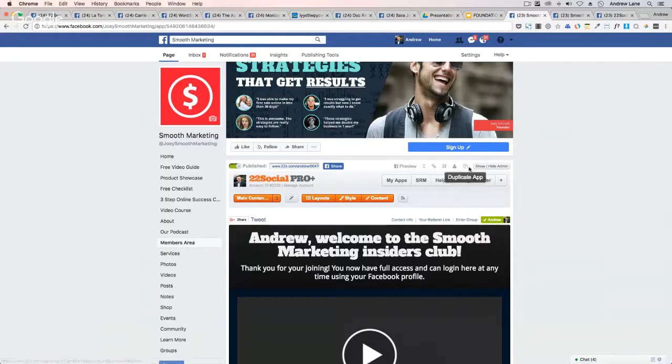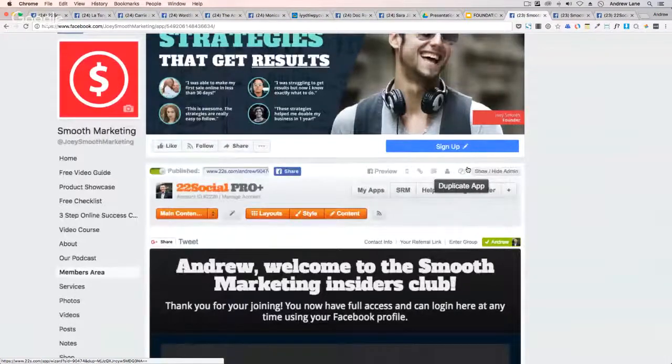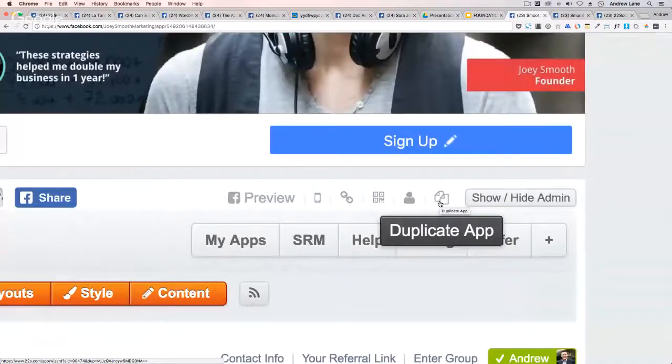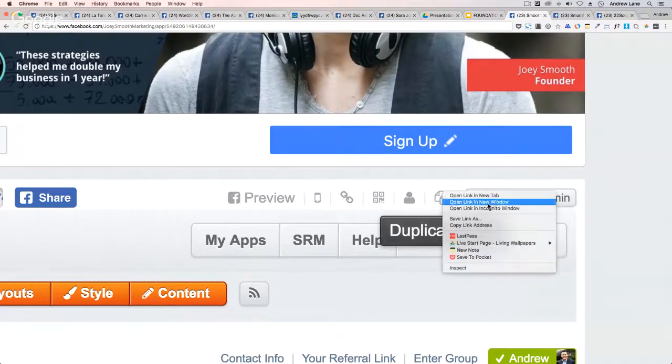And you would basically sell these links. So the duplicate button here will allow you to duplicate the app. Now they will need a 22 social account, but if they have a 22 social account and then they click this link, you can just right click and copy link address.